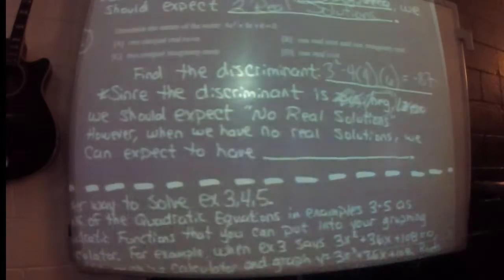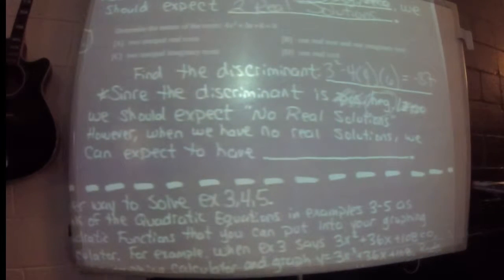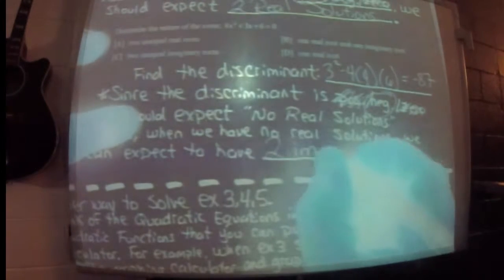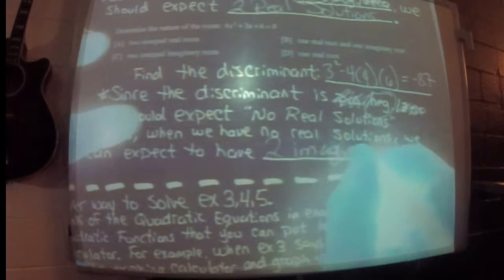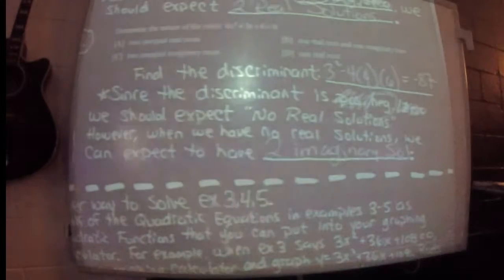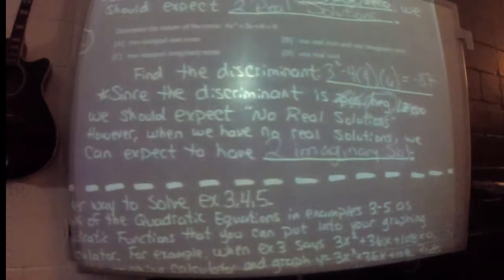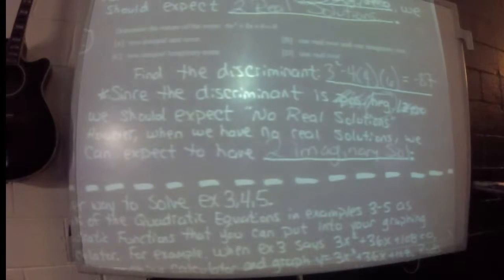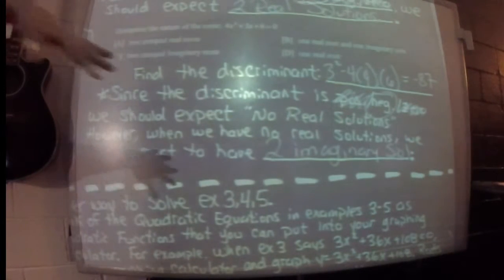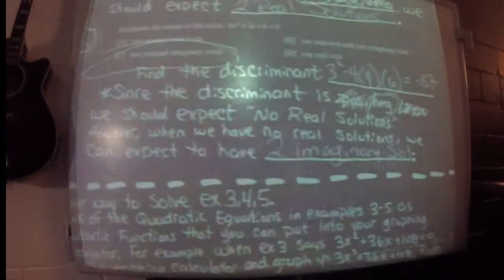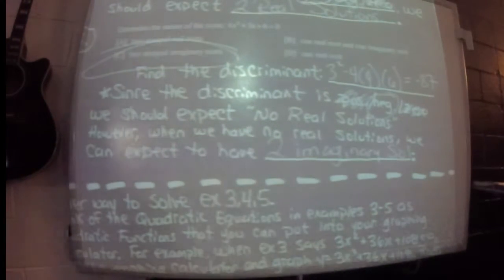So if you don't see an answer choice that says no real solutions, don't panic. No real solutions means 2 imaginary. They're going to say two unequal imaginary roots. And remember that you can sometimes interchange complex and imaginary. Imaginary is really talking about there's an i part to it. Complex is just kind of another way of saying a number that has an i part. All right, so we got two unequal imaginary roots.